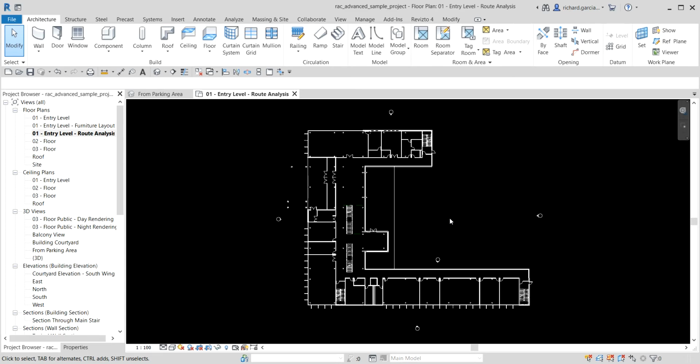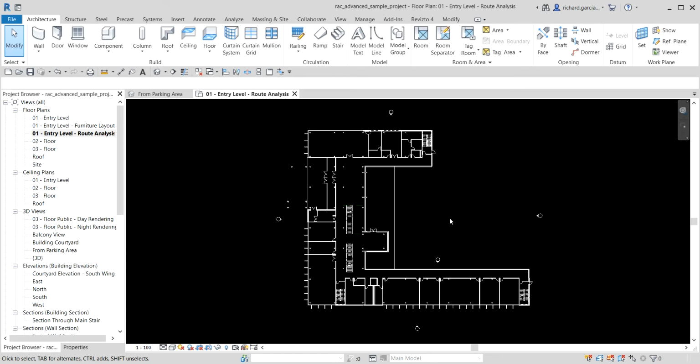The model is analyzed and the path of travel is generated automatically based on the model elements acting as obstacles along the path of travel. So I'm going to show you how to control the obstacles in your project later on. So the path of travel calculated will avoid contact with model elements in the analysis zone and calculate the shortest distance between the start and end points.